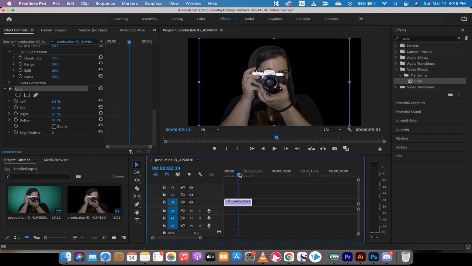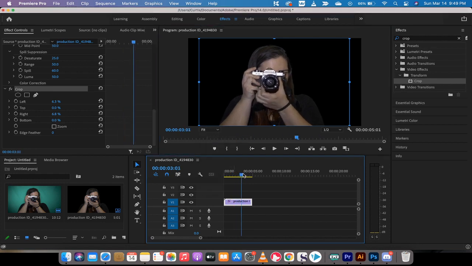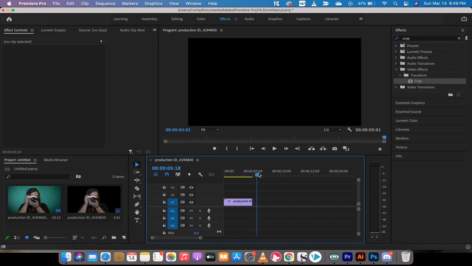As you can see here, as we run through the shot, she never brings her hand out anywhere near enough for that. So again, I'm going to go to fit, and again, I cropped out the little bits and pieces that we didn't want. So when I click off of this, now I've got a really good green screen. I've chopped out the corners that I didn't want, and I want to produce this.